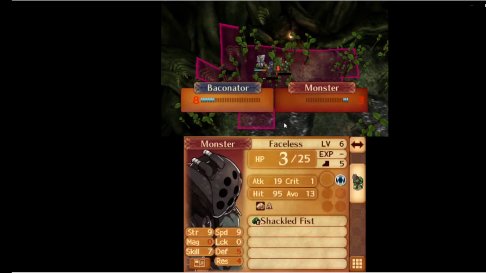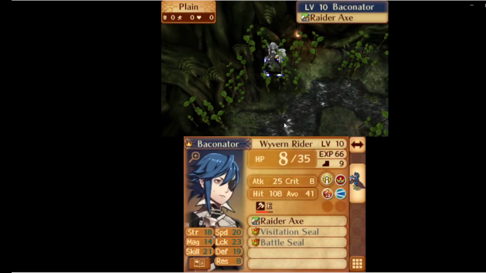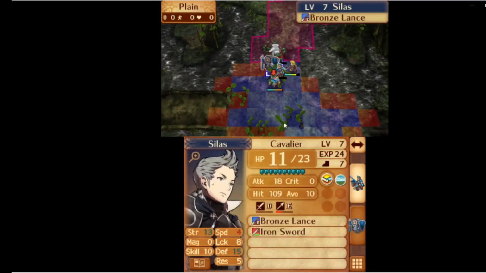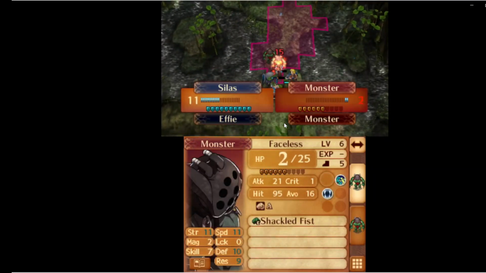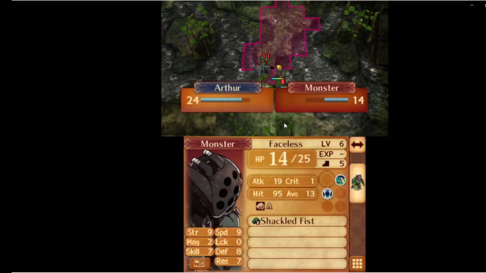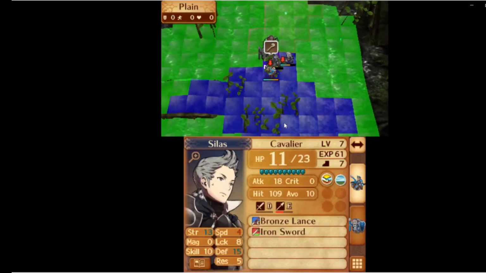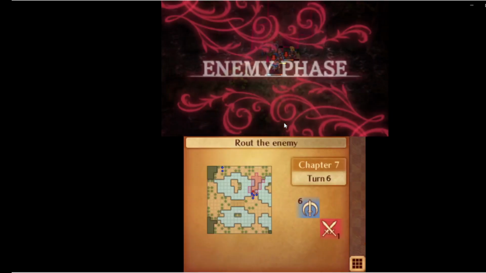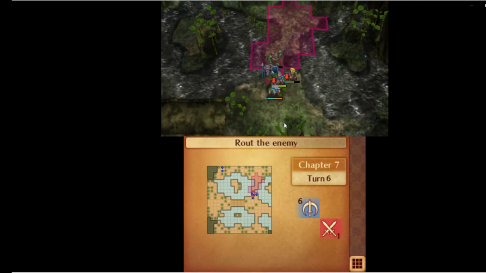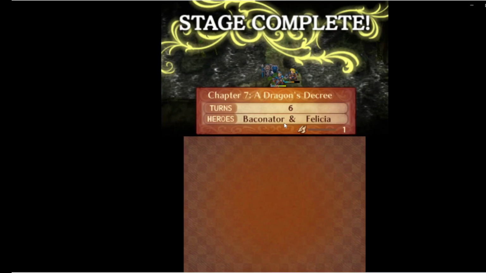And yeah, so Corrin murders this faceless with attack stance. The Raider Axe had a little bit of crit on the other faceless, so he can usually make up for a miss, but it is what it is. They were mostly displayed 95s anyway. That guy seemed dodgier in particular because they were on terrain. So yes, Arthur chips it, and Silas finishes it off. Silas' EXP is actually very tight. He barely hits level 10 by the end of Paralog 1.